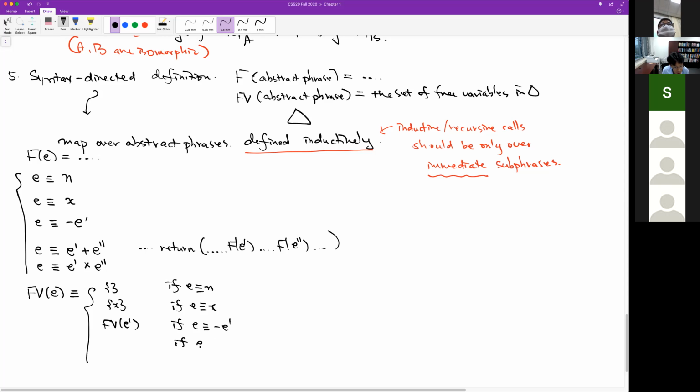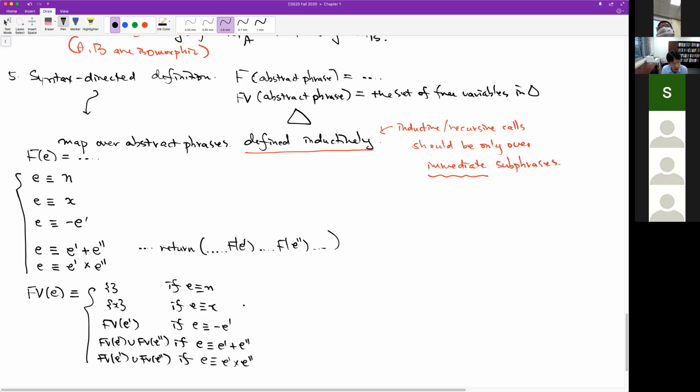And if E is a plus sign, then we make a recursive call for the first, and then we make a recursive call for the second, and then we take their union. Okay, the multiplication is the same. We make a recursive call for the first and second, and take their union.